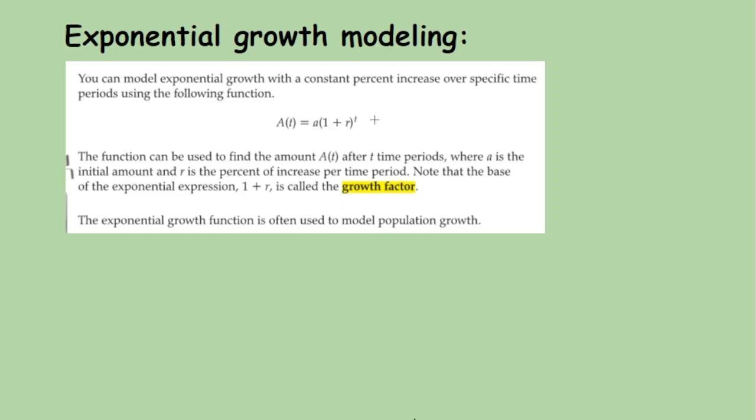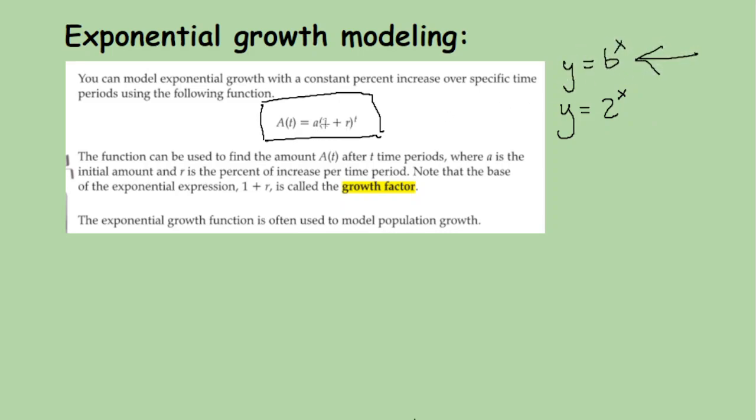But in order for this to happen, we've got to have something to work with. And so we have this formula that we're going to work with. This is based off of our y equals b to the x model, or 2 to the x. It's based off of this, except that now the thing that we're raising, we're going to add something to it. Later we're going to subtract something from it, and then we're also going to have this transformation where it opens up either fast or slow depending upon what a is, right?